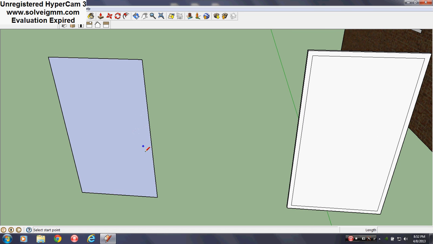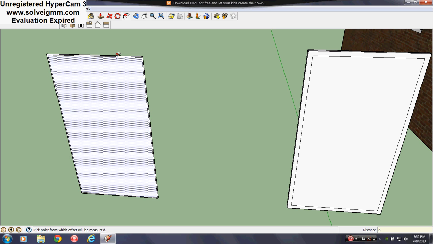And then I'll move it up 1 inch. And then I'll use my offset tool. I usually make the lattice an inch in SketchUp, no, it isn't usually that much. I'll just say 1/2 inch out.